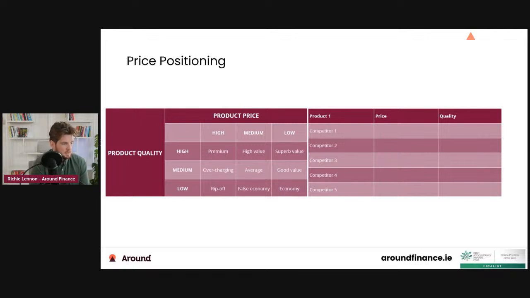And back in the BCom days, it was always that there were 4 Ps in marketing, and then it grew to be 6 Ps in marketing: product, place, promotion, people, packaging, and there's another one. And of all those, I think pricing is the most important P in the marketing mix. And the reason why is that pricing is linked to everything else.